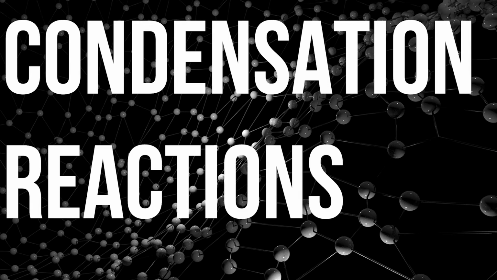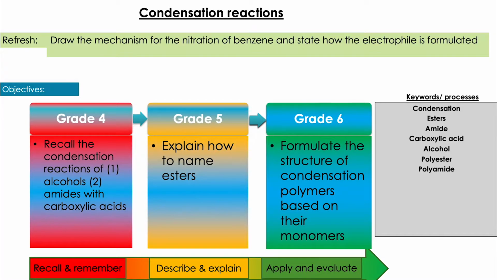In this video, we're going to be looking at condensation reactions, the basic reactions, and then we're going to look at also condensation polymerization later in the video. You'll be pleased to know no mechanisms required here. So, little thing to get started with, draw the mechanism for the nitration of benzene and state how the electrophile is formulated. Pause the video, give yourself a moment for that.